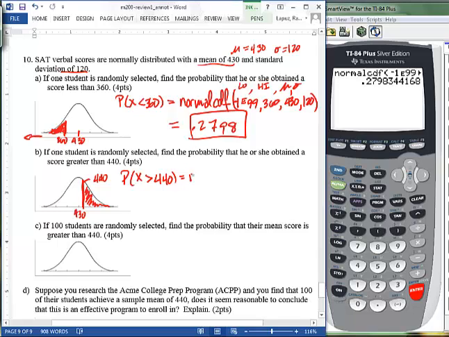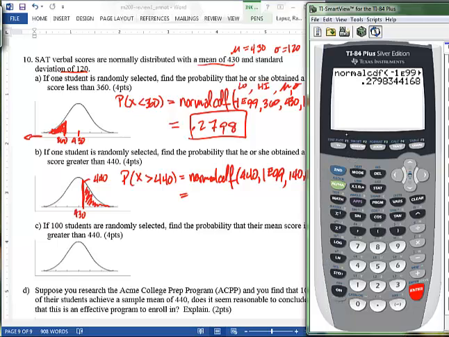is going to be a normal CDF. Again, we're looking at the low, the high, the mean, and the standard deviation. The low this time is 440. The high goes on forever, so this is positive infinity, which we'll label as 1e to the 99. Again, that's 1 with 99 zeros. And then 430 and 120. All right, back to our calculators. Remember our little trick to get the last function called: second function, and enter. Okay, so let's backtrack.